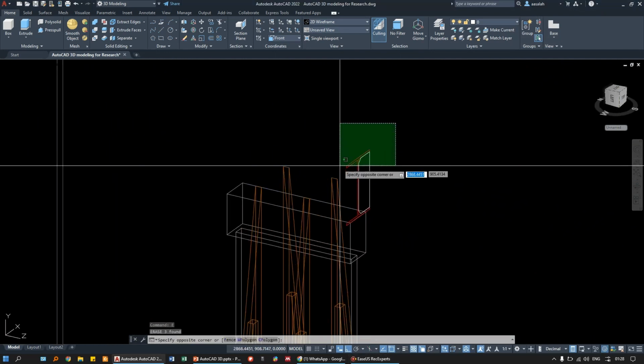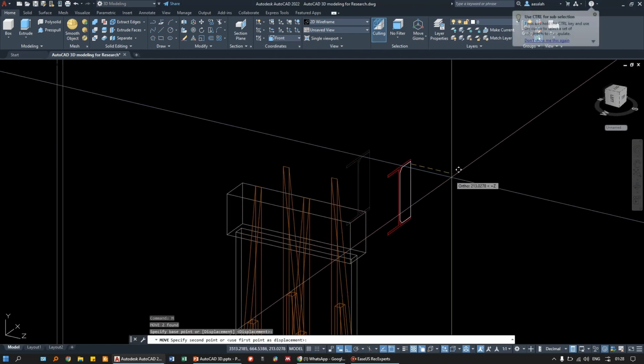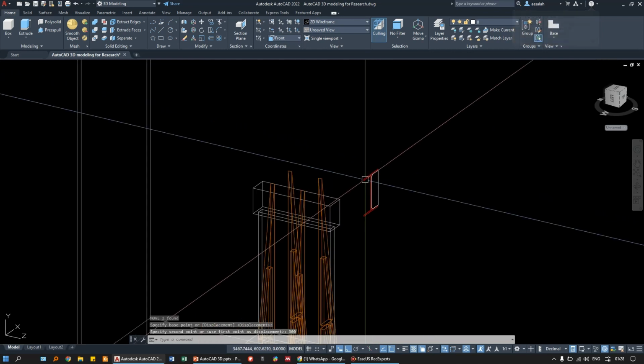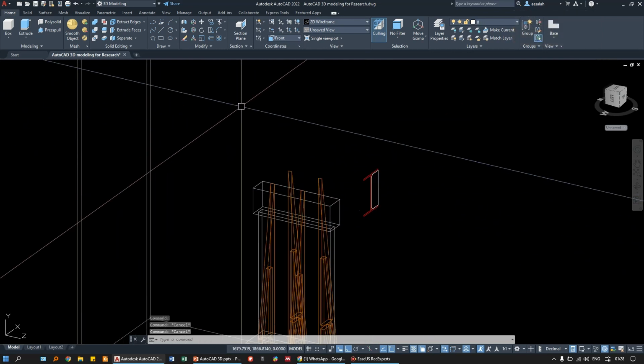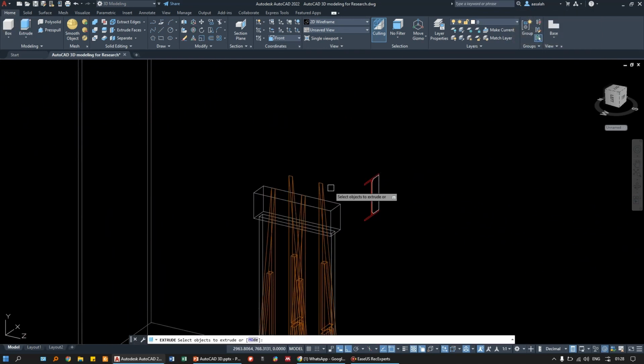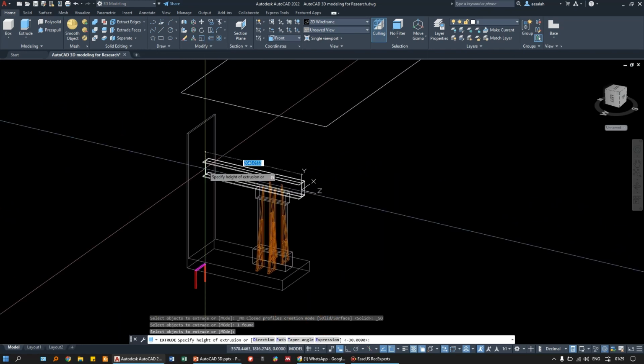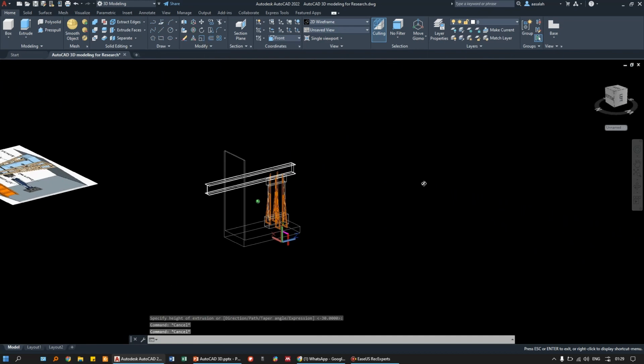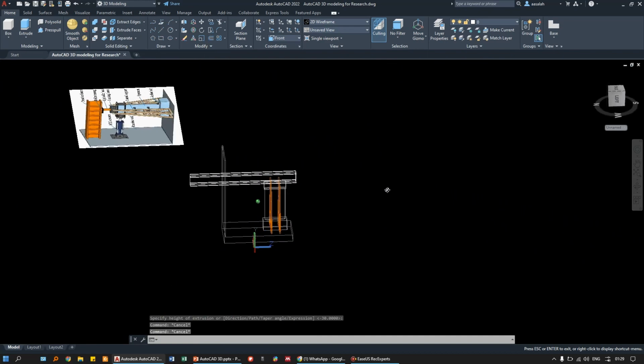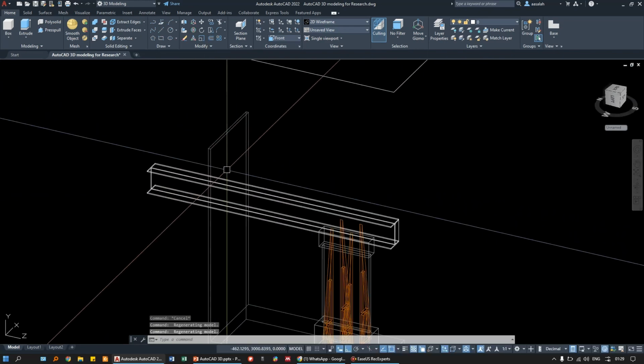So the question now, if I move this way, for example, let's say 300, and now I need to extrude this beam and make it touching this wall. So I can extrude this I-beam up till this face. If I do this, I can always trim the beam at the face of the wall.